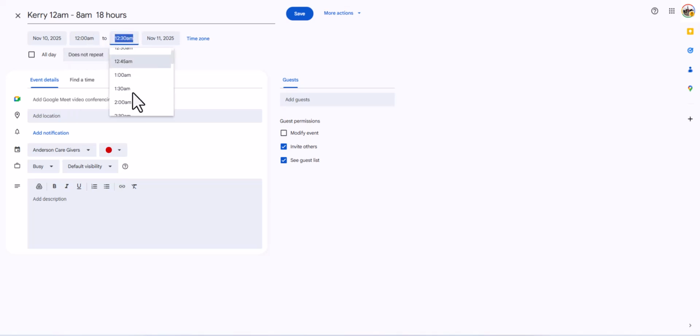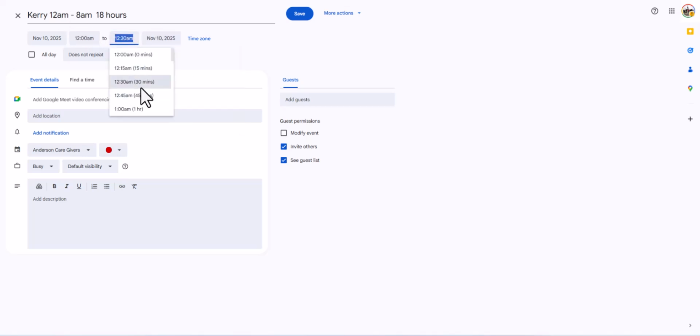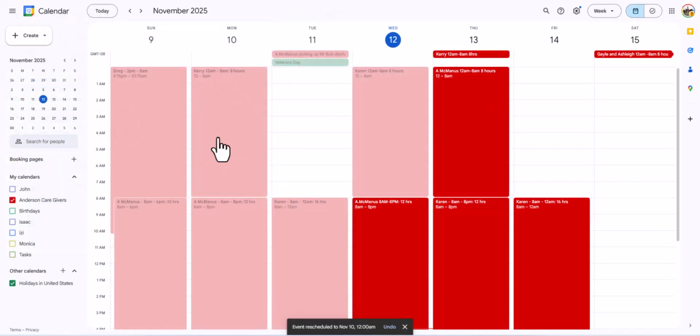Until 8 a.m. And it's also going to be on the 10th because this is just one day at a time. So 12 a.m. to 8 a.m., that's 8 hours. So I'm going to change that to be 8 hours and save.